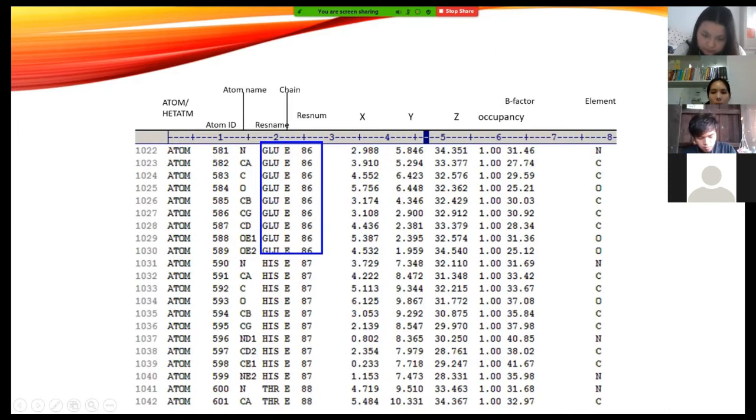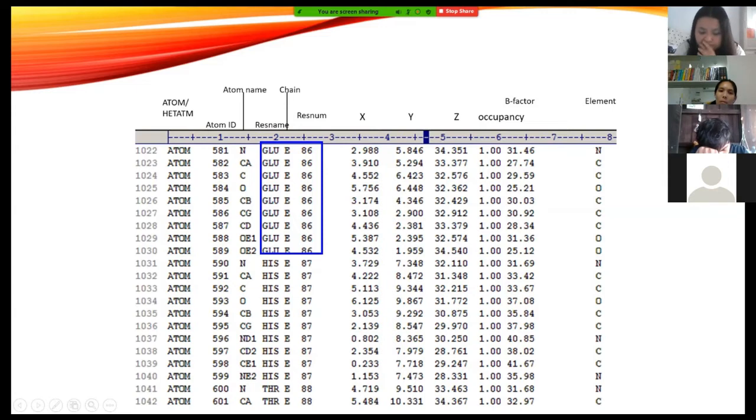The juicy bit, the most important thing in the PDB file format, is this chunk. We will have the atom records in the first column, and then the serial number running, and then saying what atom type there is. So this one, nitrogen, C alpha or alpha carbon, carbon of the main chain, oxygen of the main chain, C beta, which is the carbon atom next to the alpha carbon, and C gamma next to the beta carbon, for example.